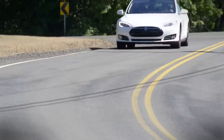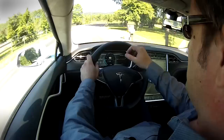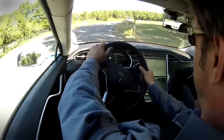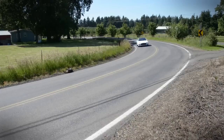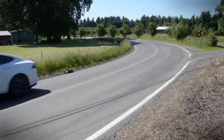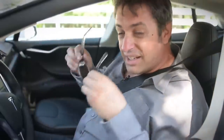Out on the road, the Tesla is placidly smooth. Because the batteries lay in large sheets under the seats, most of the weight is as low as possible in the vehicle, where it needs to be to facilitate the best handling possible. There's no transmission to worry about, there's no oil to fill, there's no stick shift, there's no exhaust system to rust out, and you never have to go to the DEQ, ever.